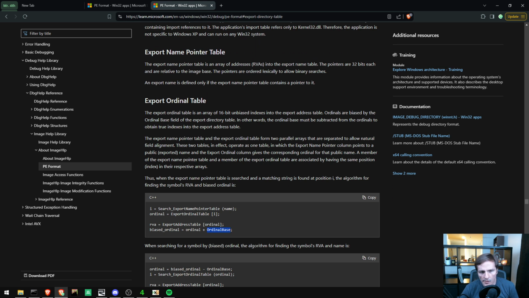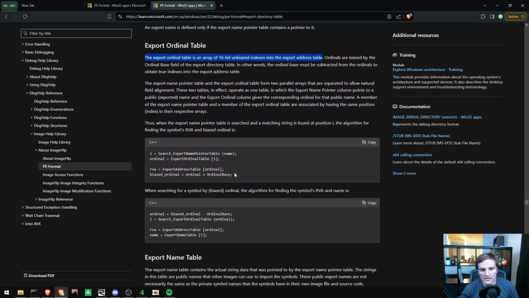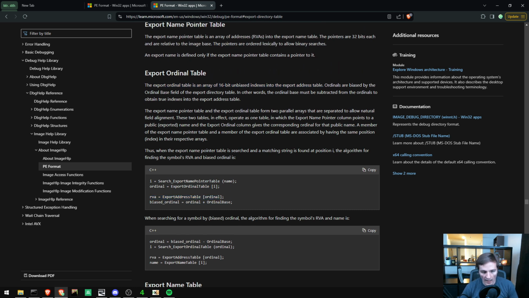Oh wait, so in other words, the ordinal base must be subtracted from the ordinals to obtain true indexes. Okay, so these are unbiased. That's so confusing. Unbiased, as in a zero in this is a zero index into the address table. I get it.